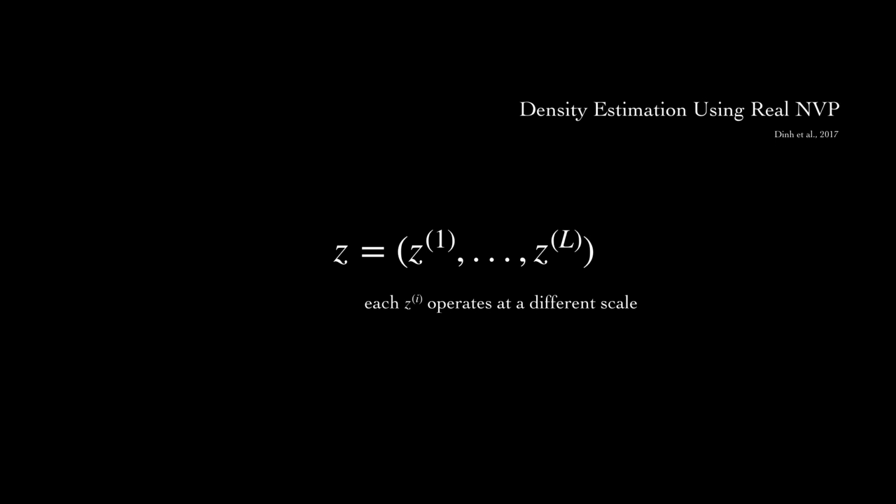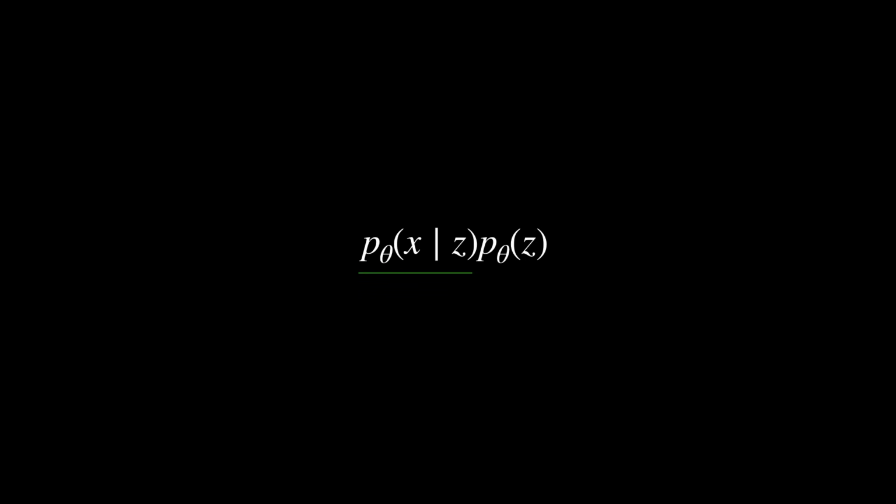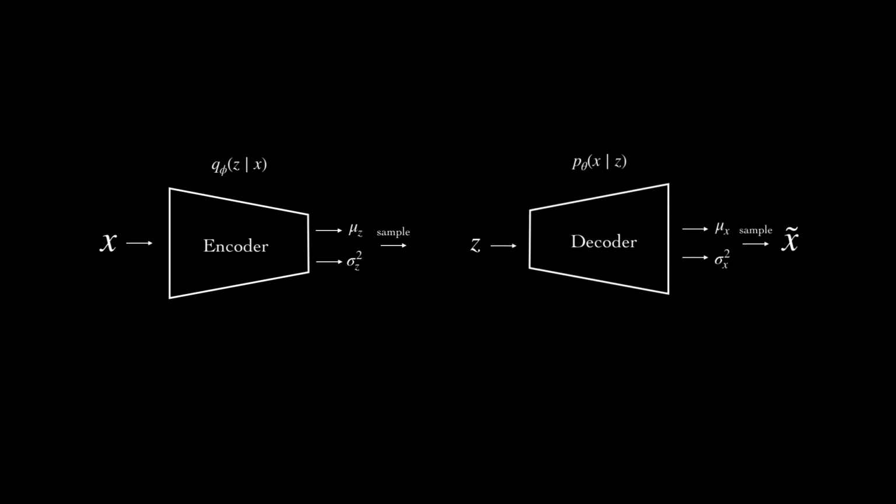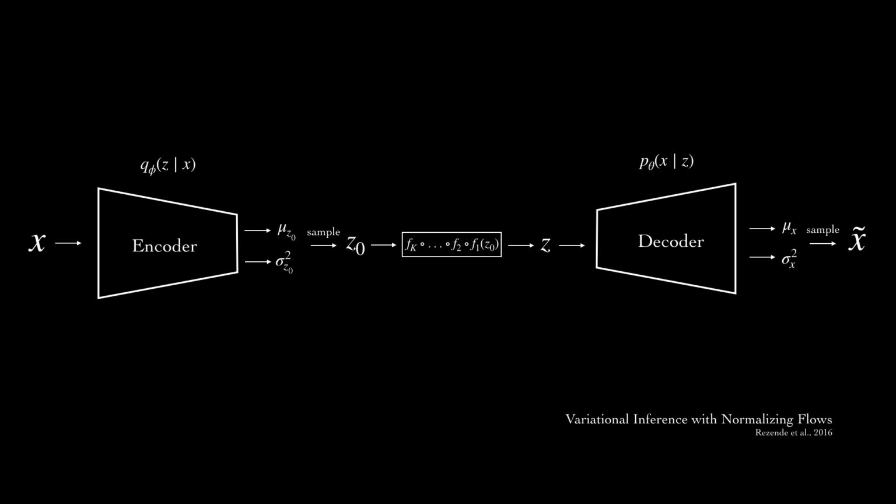Now, we've considered a case where we parameterize a likelihood function as a flow, but they're applicable to other scenarios where we'd like to form a richer distribution. For example, we might parameterize the approximate posterior in a VAE with a flow to allow for better inference. So instead of, say, restricting the approximate posterior to be a Gaussian with diagonal covariance, we can use a normalizing flow to transform this initial distribution into something more flexible.